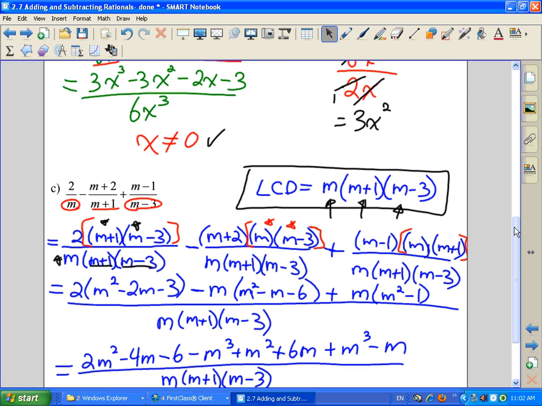All right. And for the third term, ladies and gentlemen, what already exists as our denominator? It was m minus 3. So what two factors do we need to multiply both the top and the bottom by? That's m times m plus 1 right here. Yes, I know this is a long example. And so just be prepared on your unit test that this will be worth a lot more marks, okay?